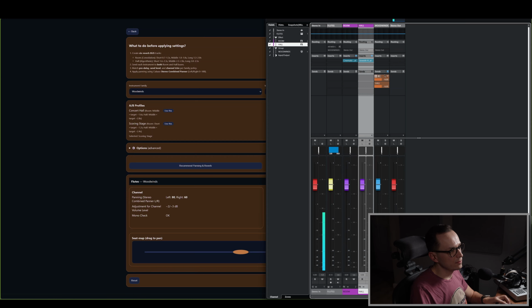But if you change your send to pre-fader, then the level of this send is independent of the volume fader. So no matter how far you go down or up with your volume fader of the group or of the instrument channel, the level of send will be set, generally speaking, at the default 0 level. And we can simply change the way our send behaves by clicking this icon.